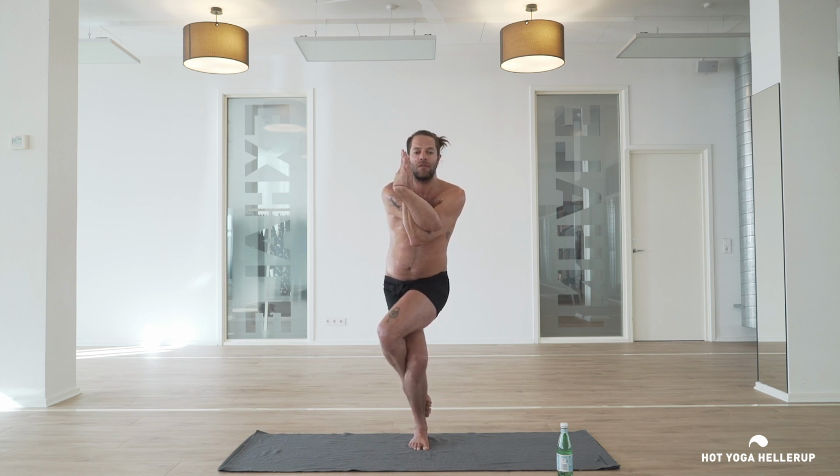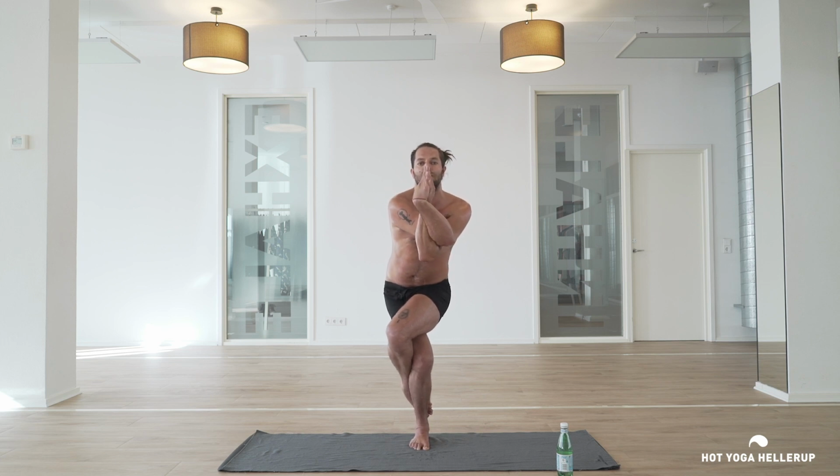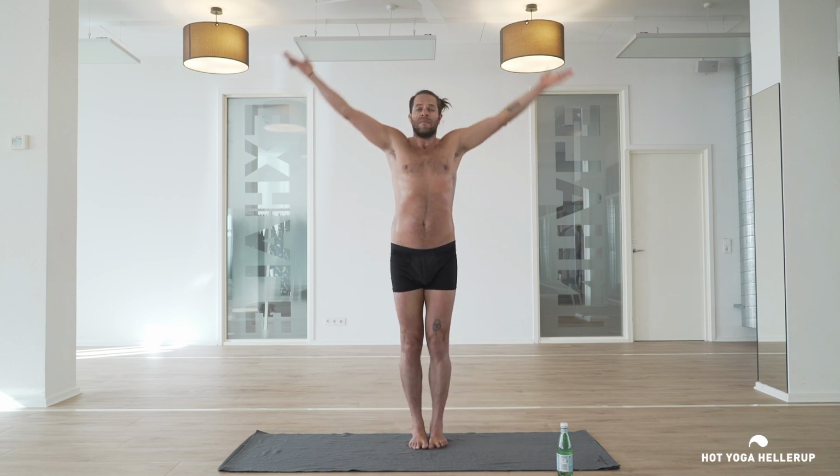Try to point the toes down on this left foot. Squeeze the foot into the calf. Bend the knees, bring your hands in front of your face, pull the elbows down to the floor, arch upper body back, suck the stomach in and sit down a little bit more. Hold it. Change, come up, feet together, arms over the head.